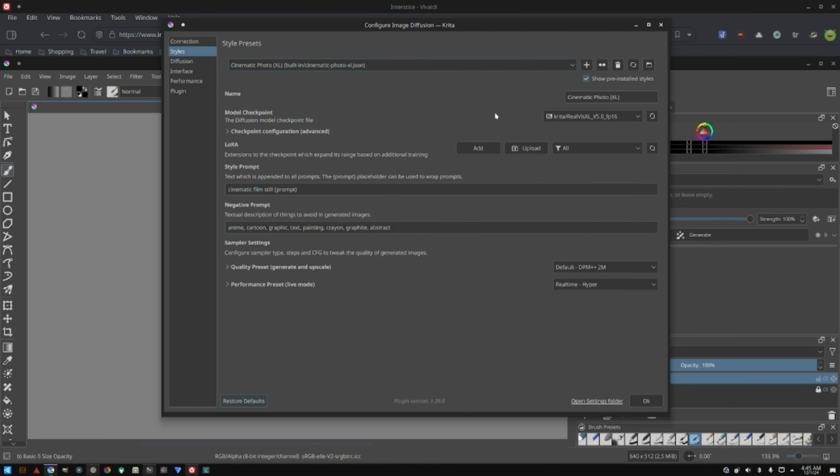Let's try that. And to get the pre-installed styles to work, we could see if having these files directly in the models folder, in the corresponding type of model folder, directly without a Krita folder would help.